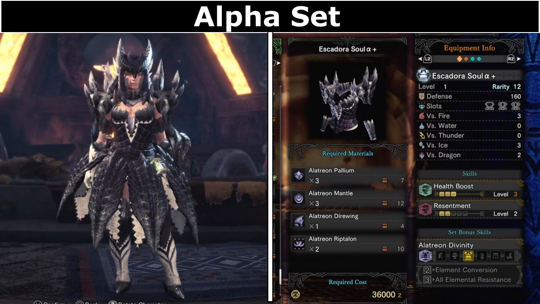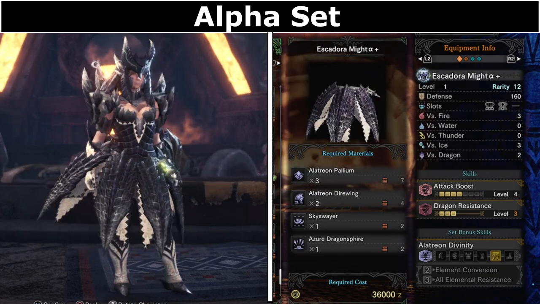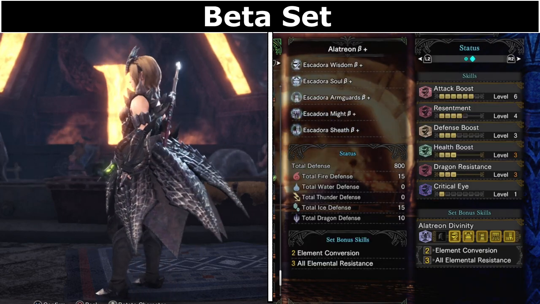This is the alpha set. And the beta set.